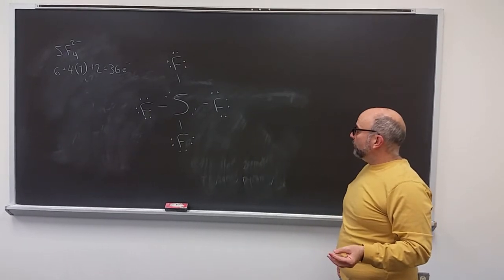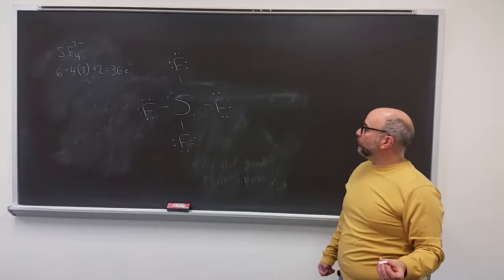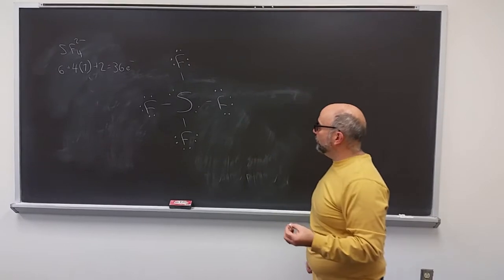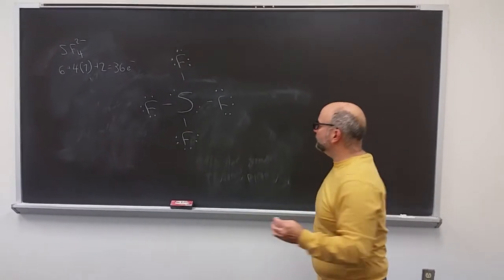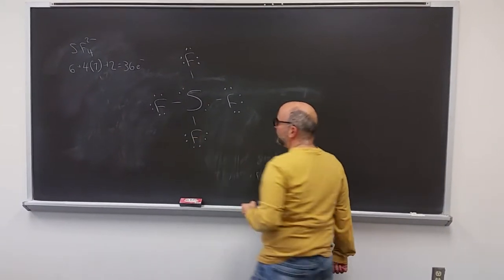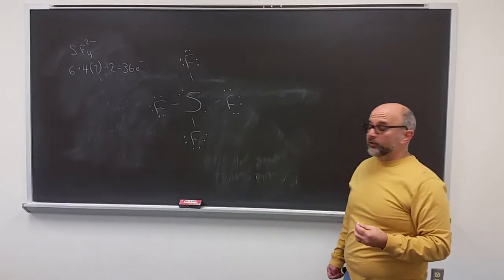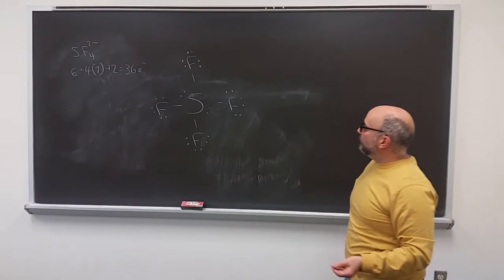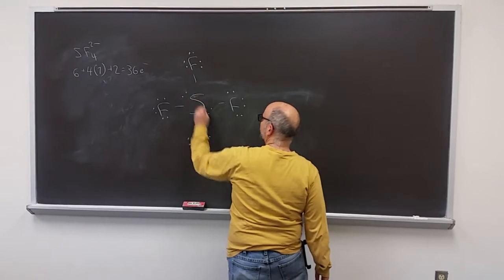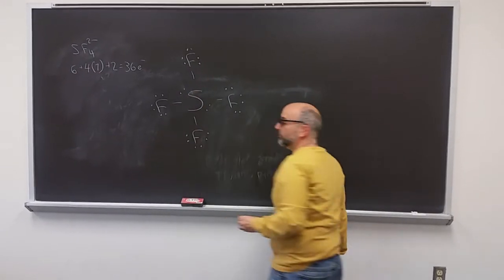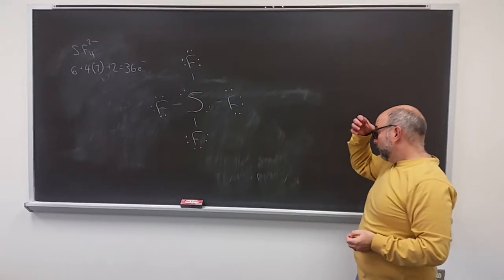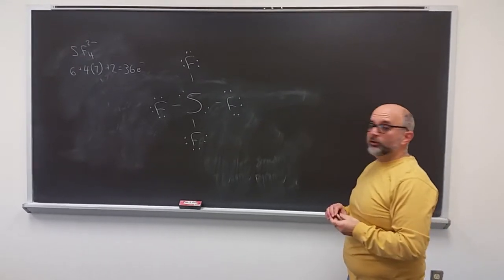Now let's see how things are here. From an octet standpoint, remember for octet counting, you count all of the shared electrons. Each fluorine, by that counting scheme, has the octet that it wants, the 8, so that's good. And the sulfur also, 1, 2, 3, 4, 5, 6, 7, 8, has a filled octet as well. So from an octet standpoint, this is actually a pretty good structure.